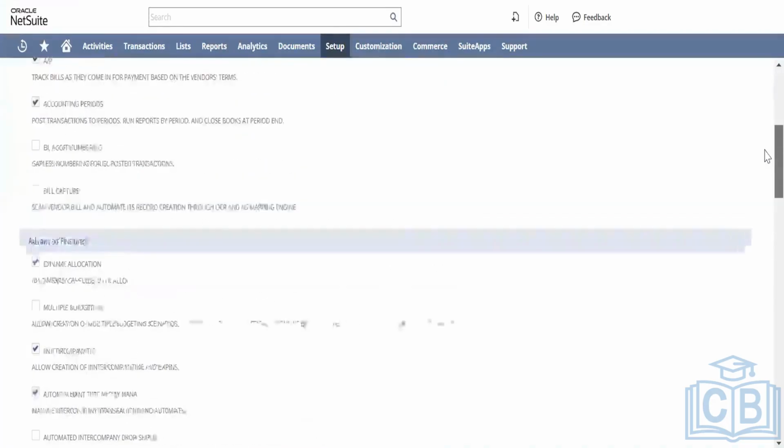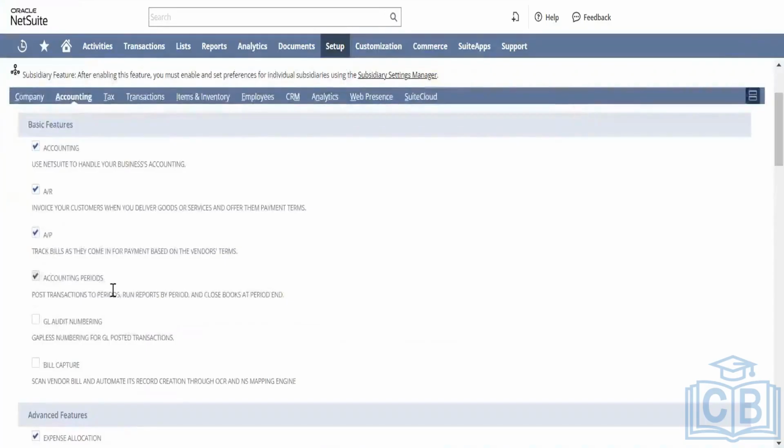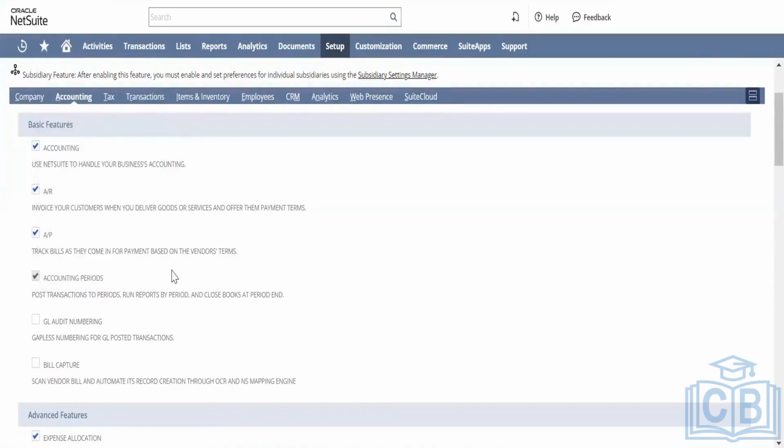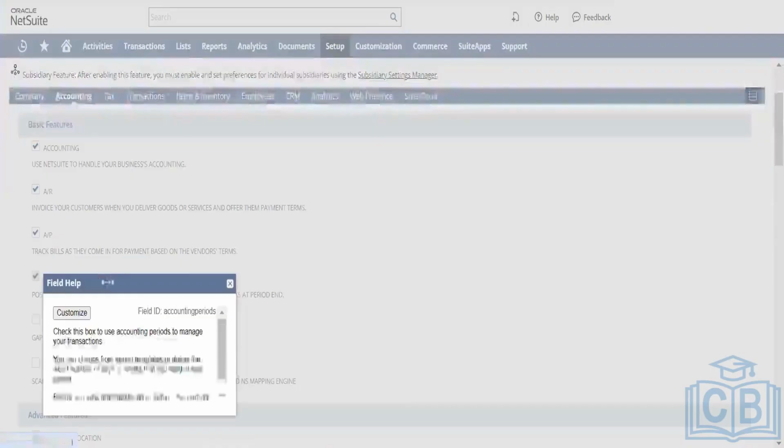Now, one more important thing is there are certain things which are grayed out. You see this. The reason this is grayed out is once you enable these features, NetSuite does not allow you to disable them. So it will give you a pop-up even before you enable these features, saying that you will not be able to disable this feature if you enable it once.